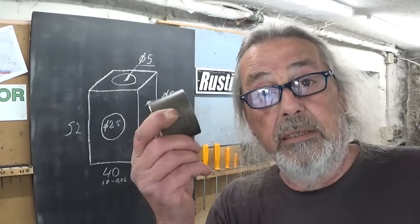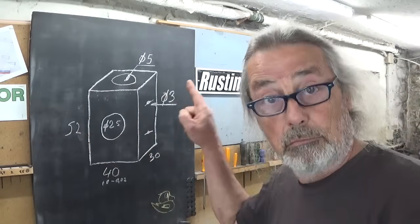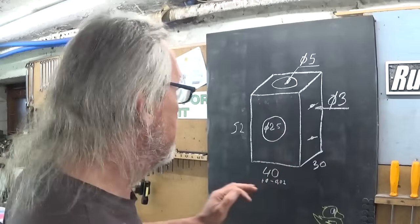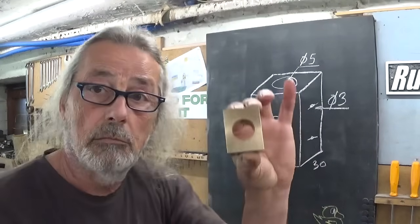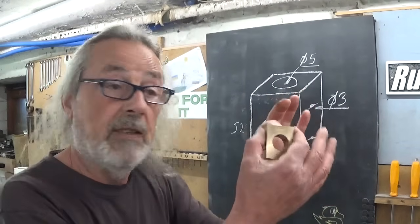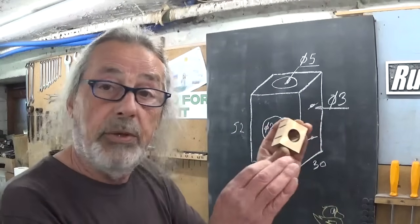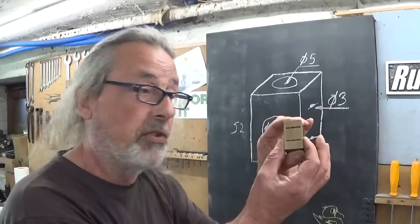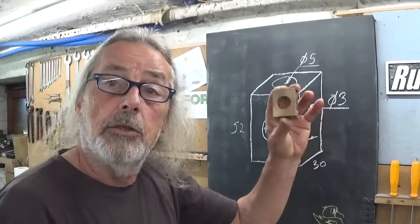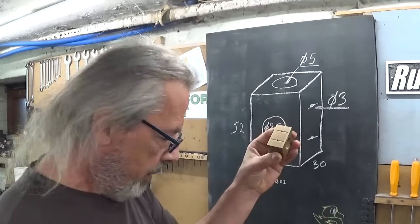Before I start cutting in this thing, maybe it's a good idea to think a little bit about the order of operations here. The dimensions are marked on the blackboard and I suppose you can read. Now, what is important? Of course, these two sides here, they have to be parallel and spot on. These are the sliding sides in the rocker arm. The thickness of the thing, there is a little bit of play because this is the length of the crank pin. So this one is not really critical. The height is not critical at all. The width of these oil ports here is not really critical.